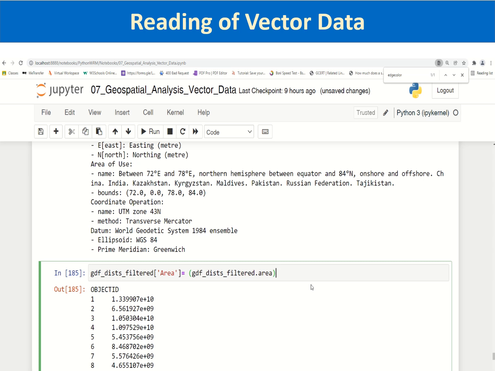Whether we can do that in one go or we have to apply a function, let us check. You divide it by 1e6, 10 power 6, that is 1e+6.